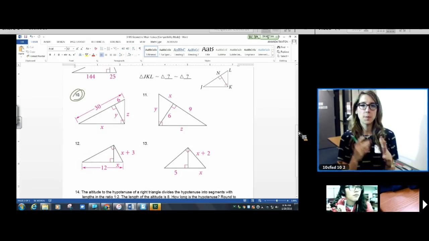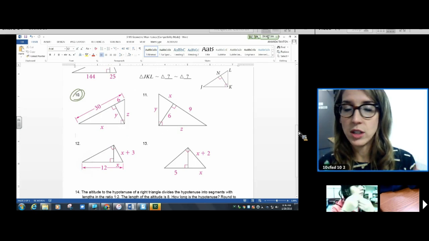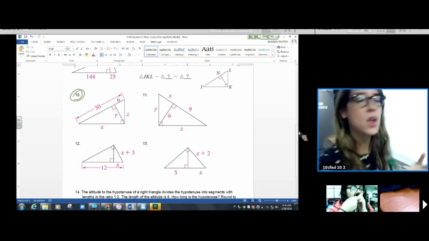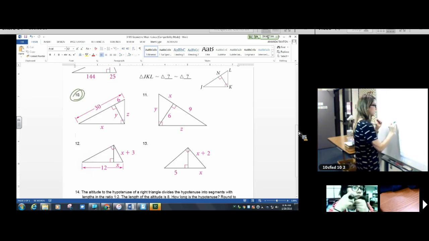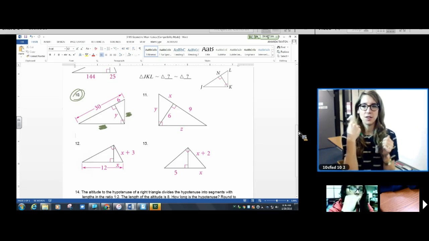Now, when you have multiple variables in one problem, I want you to ignore 2 of the variables. I don't even want you to look at them. I want you to pretend they are not even part of the problem. So I'm going to pretend that x isn't there. If I can't see you, you can't see me, right?